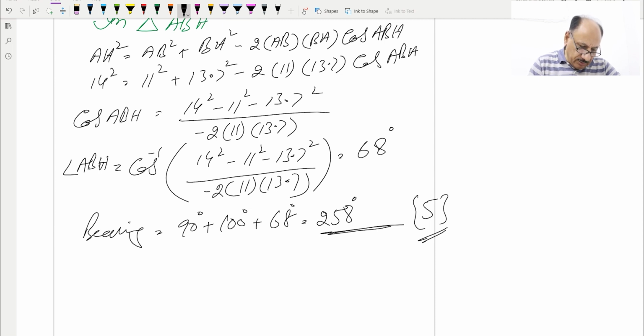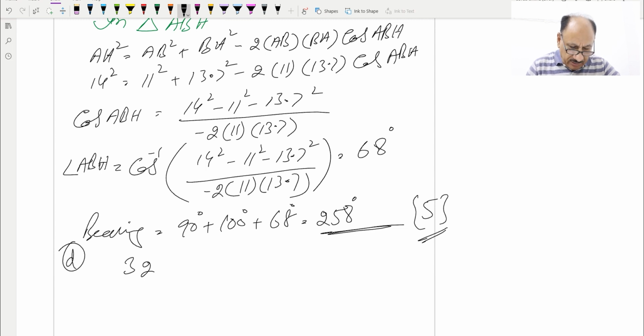Then for part D, they are saying at 1 p.m. boat C sails 32 kilometers directly to the harbor at a speed of 10 knots. Calculate the time when boat C arrives at the harbor. Give this time correct to the nearest minute. So for the direct route, first we know the distance, which is 32 kilometers.